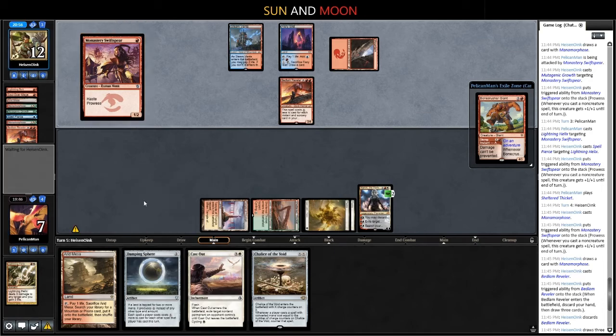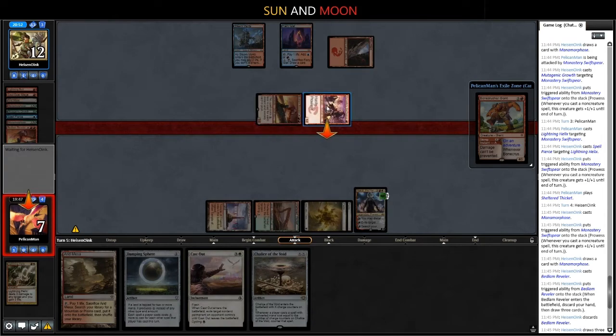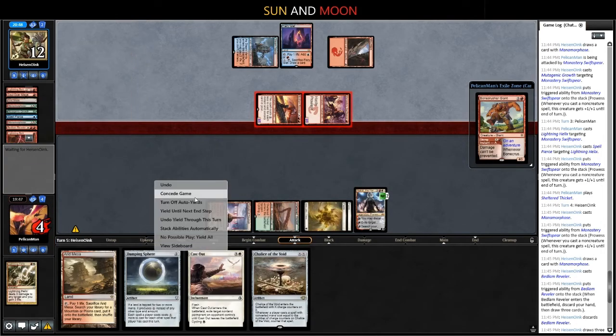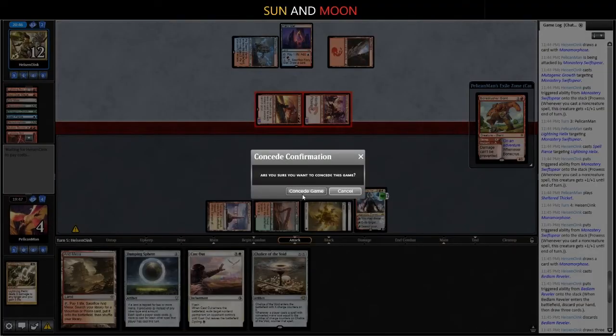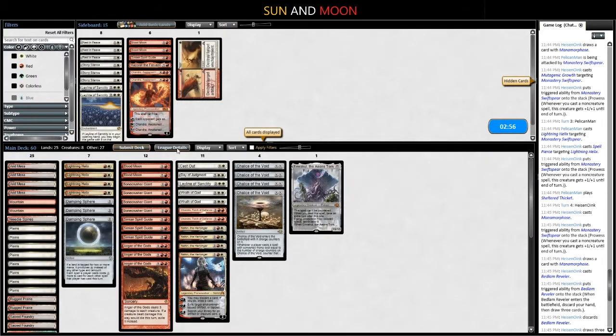Oh, sod off with your bloody creatures. They're ignoring Nahiri and this is a bolt and I'm dead. Yep. You got it. Okay, going into game 3.